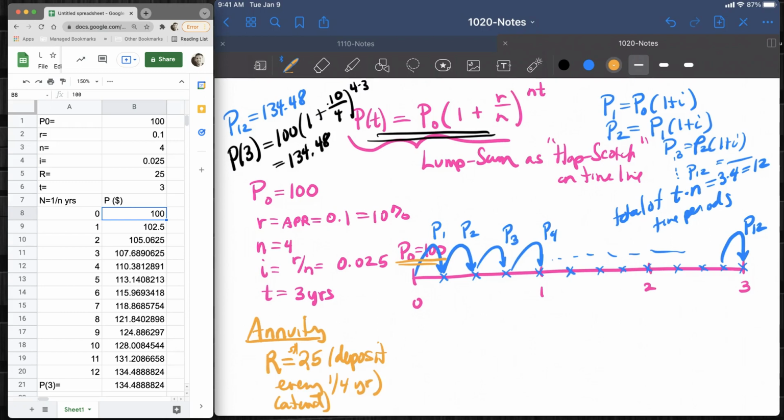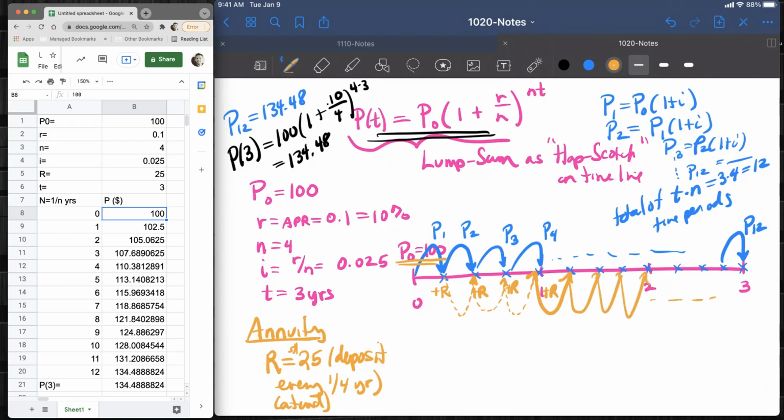And then right here, I want you to also add the R value. At the end of the year, we're going to pretend that we've deposited money into the account. Okay? And then you're going to let that amount of money, P1 plus the deposit, grow, right? And then you're going to make another deposit of R dollars, and that amount of money is going to grow. And after you allow that amount of money to grow in interest, you're going to then add in your deposit, and we're going to keep working our way across here by adding in R dollars, right?